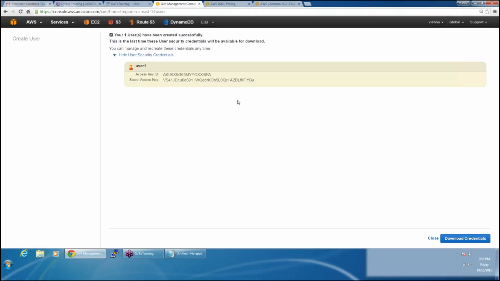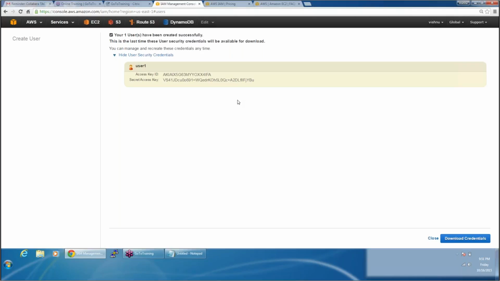So if you need to have access, the only way is to punch in your username and password. But if you're going to type in your username and password in the code, that is not safe. Anybody who can get to the code can easily know your username and password, right? So that is not a good practice. What you're going to do is use this access key and secret access key instead of the username and password. You're going to use this encrypted username and encrypted password.